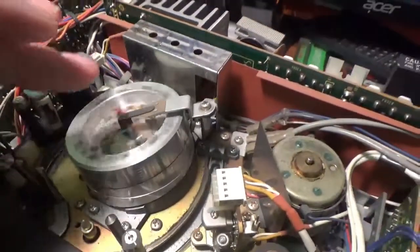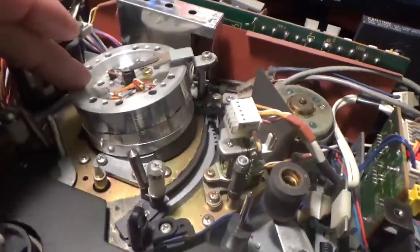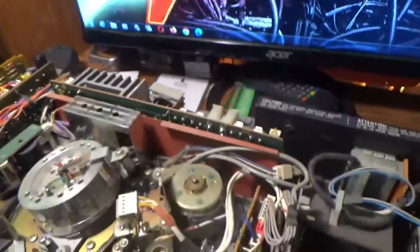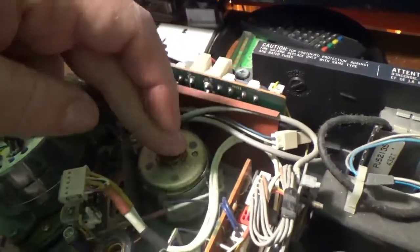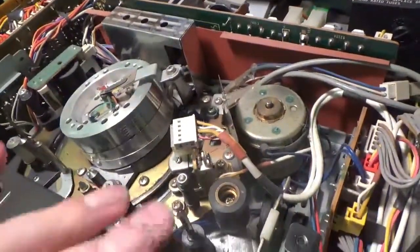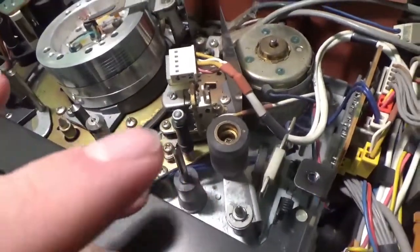There's the drum, 4 heads, 2 there, those little slits. Then another 2. Motor here. That probably drives the loading mechanism. Here's your capstan. This is actually what pulls the tape. It's like a reel-to-reel or cassette player. That's what drives the tape speed, as this just takes it up.